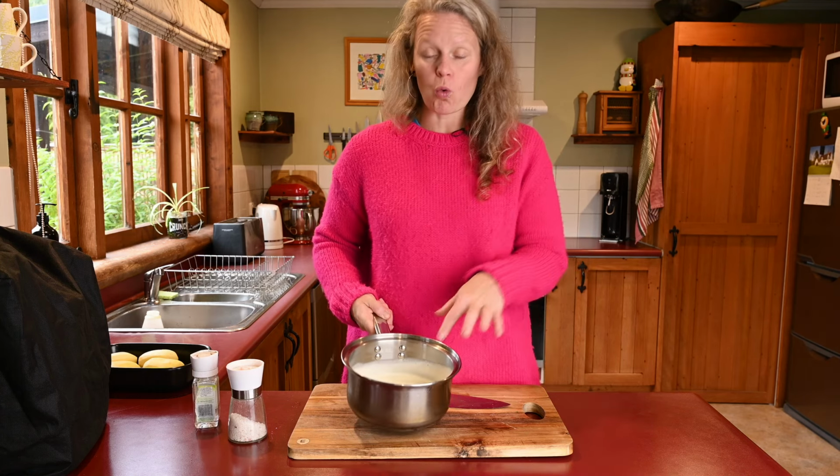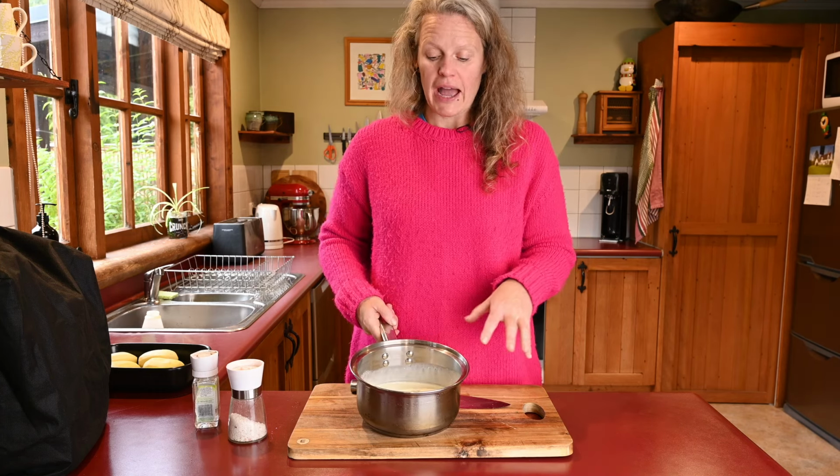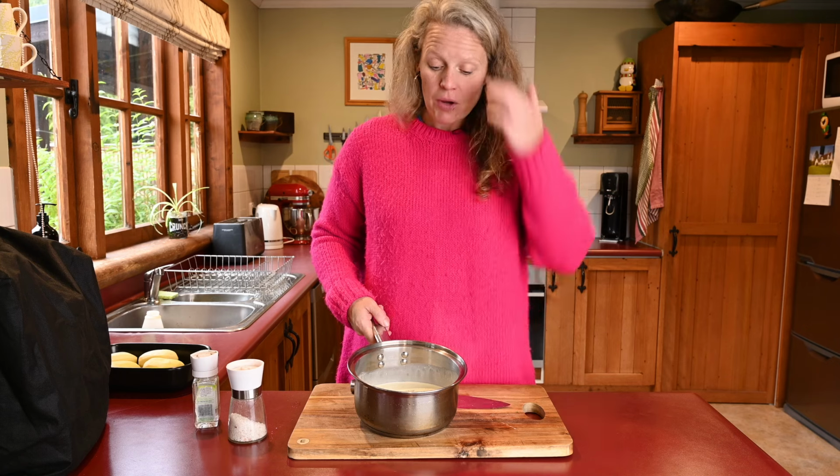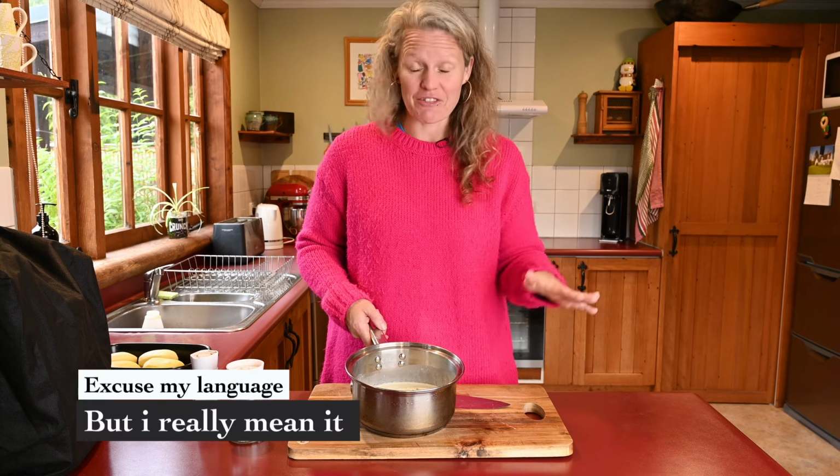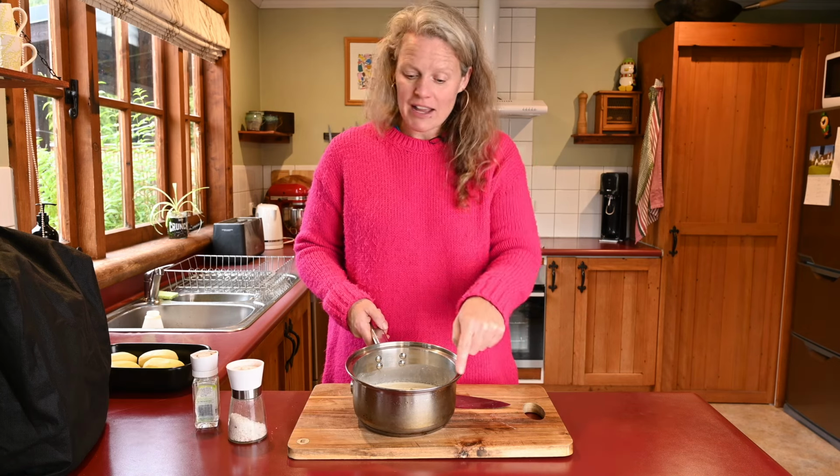What we're going to do is warm that up on the stove first of all, and then once it's come up, we can turn it off and it can just rest, and we'll pour it on top of the potatoes when they're all sliced and ready to go. Just be careful though, when you put cream on the stove, if you're not watching it, it can boil over and make a massive mess. So make sure you keep an eye on it, don't turn it on too high, and get all of them flavors working together. So we'll pop that on and we'll slice the potatoes.